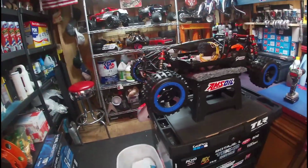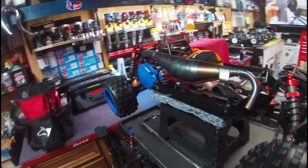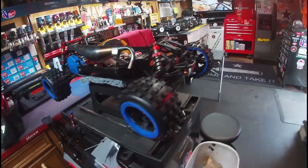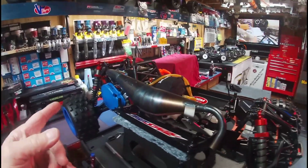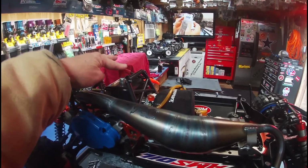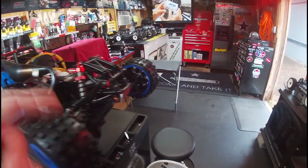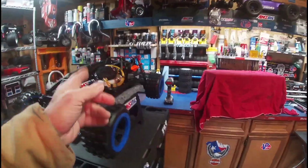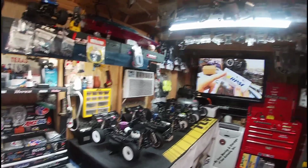So we're going to pick up a couple of those because we do have a new fifth scale that's going to be coming here to the channel real quick. And as soon as it gets here, we'll go over it. Still loving my Baja though. There's a few more things that I want to do. Also ordering the MSD plug wire. We're going to switch over the MSD plug wire, and I'll probably order a couple of them because I want to upgrade that on this one and on the new fifth scale platform.